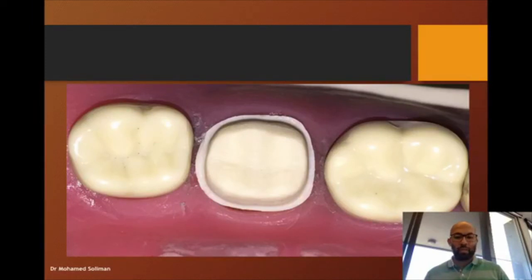It is better to get it all around at about 0.8 millimeter. If possible, it will look better. Usually the distal becomes bigger because it's the farthest, most inaccessible side of the tooth, but it's still okay as long as it is less than 1 millimeter. But most importantly, it should be continuous.